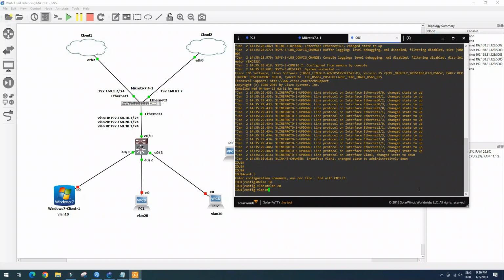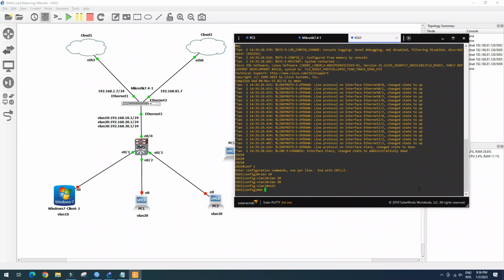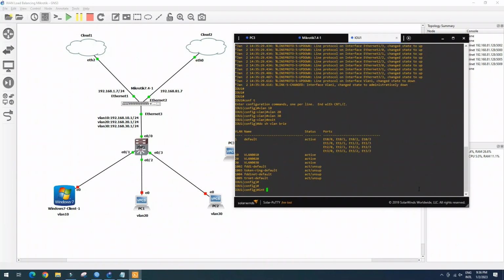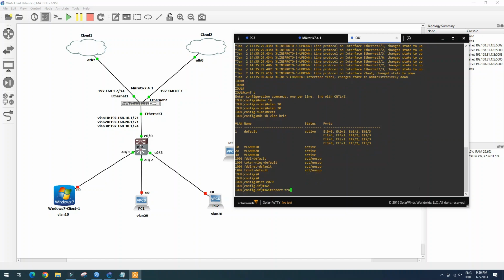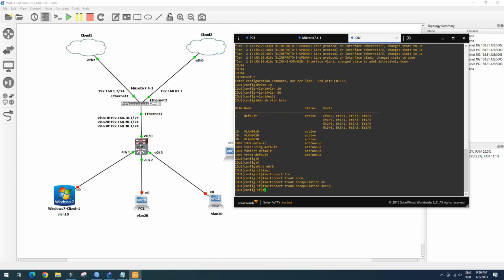Now we have 3 VLANs, so we verify our VLANs here. Yes, correct. And then we assign interface port Ethernet 0/0 as trunk port, which is an uplink to the Mikrotik router.